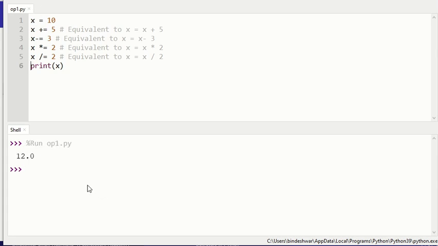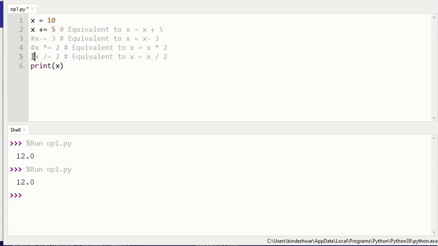So here, see that because only x is printed, the last one, that's why it shows the last one only. We can just print one by one. So here, I am putting a comment, and thereafter we will test all. So x, that means x plus 5. So you will see that is 15.